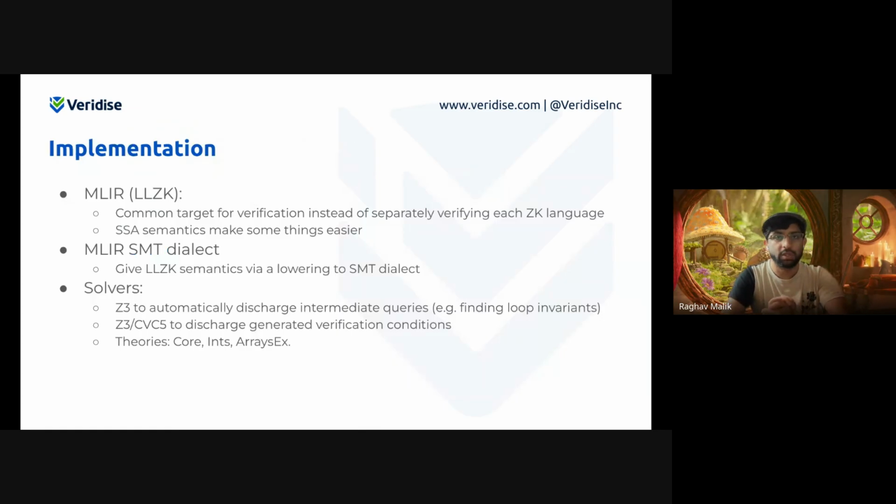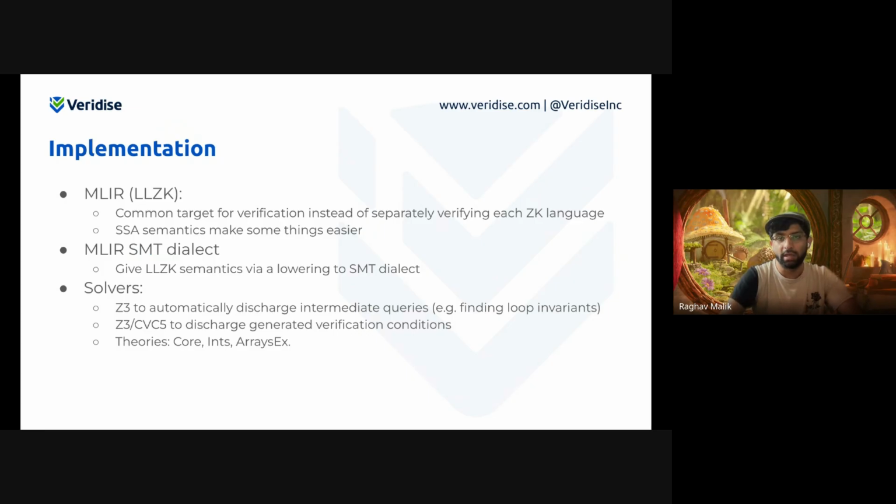All right, so before I get into the demo, I figure I can give a few notes about our tool chain. As I mentioned before, we use MLIR, or I guess LLZK, as our target for verification. Having a nice common IR is obviously good for the reasons that I talked about earlier. But another nice side effect is that in MLIR, basically everything is in SSA form, static single assignment. That makes a lot of verification stuff easier, because you don't have to worry about variables being overwritten and figuring out where the definitions are and stuff like that.